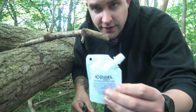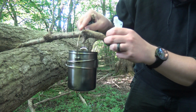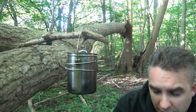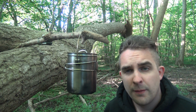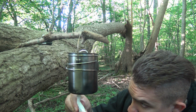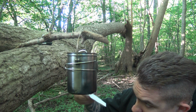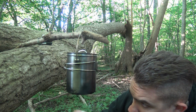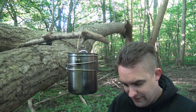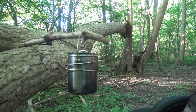So Polymath say that Exogel can be used without a stove at all, and this is how they say it can be used. Okay. You can take your Exogel, put it on the bottom of the tin, give it a go. Okay, so maybe it doesn't come off. Rather bizarre. Let's light it, see if it stays on.